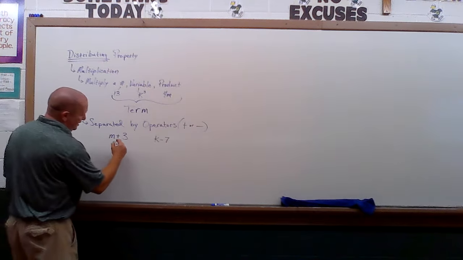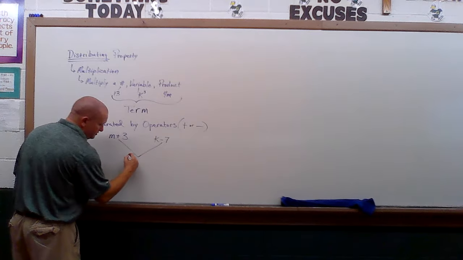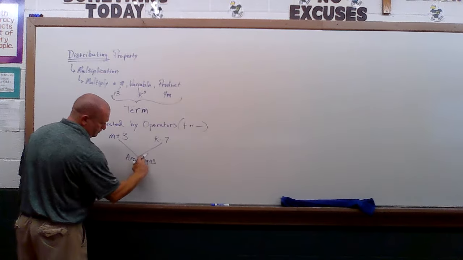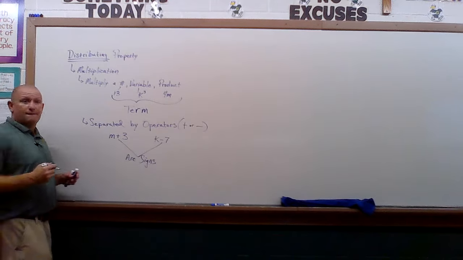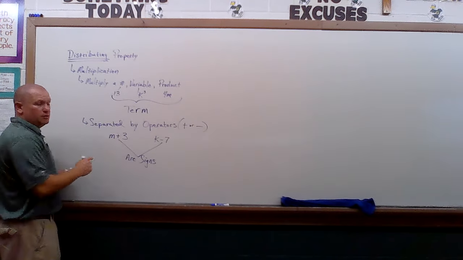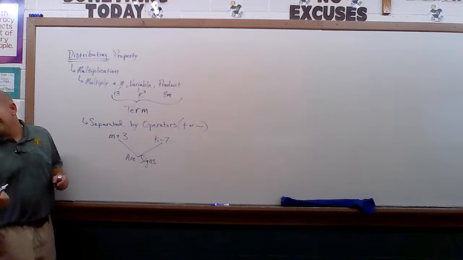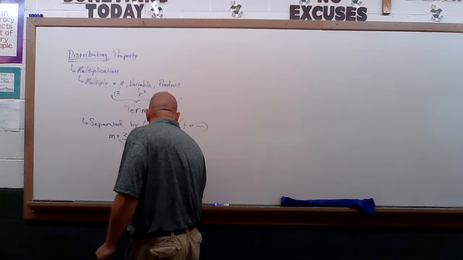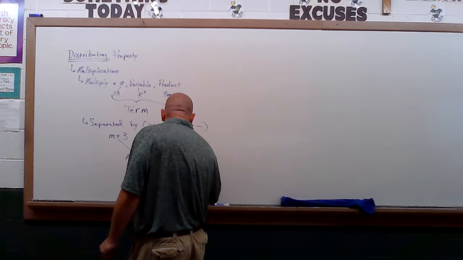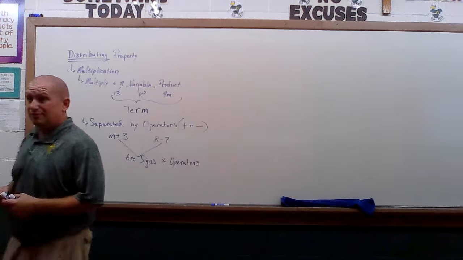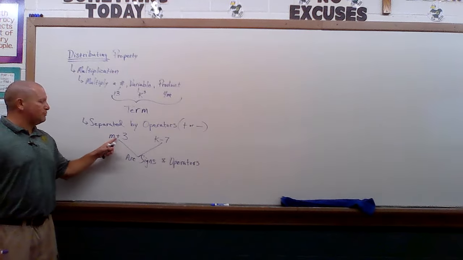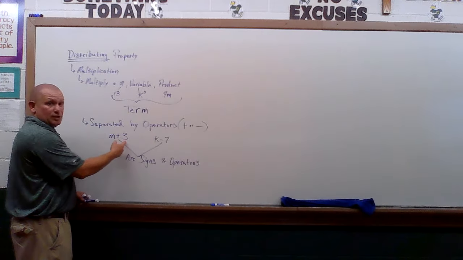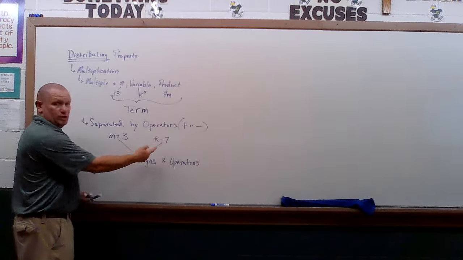Now what you have to realize is these operators are signs, but they can also be the what? What else could they be if they're right in front of a number? Yeah. So they're the signs and they're the operators. So you can think of it as plus or you can think of it as a positive. So when I say m plus 3, because the positive or plus sign is in front of 3, it makes the 3 positive. Over here, the 7 would be negative.